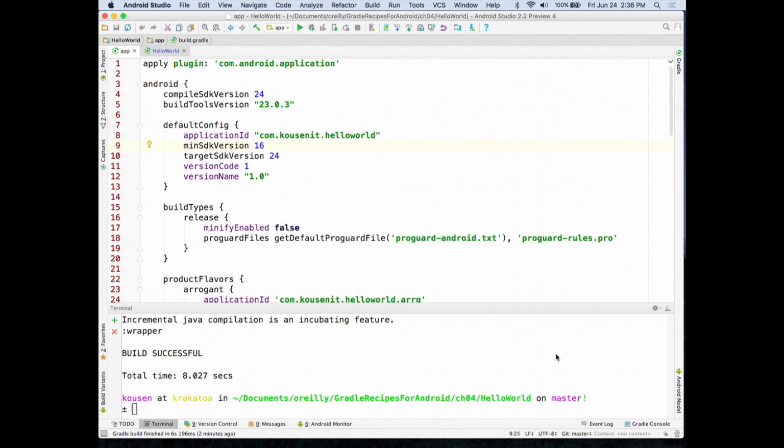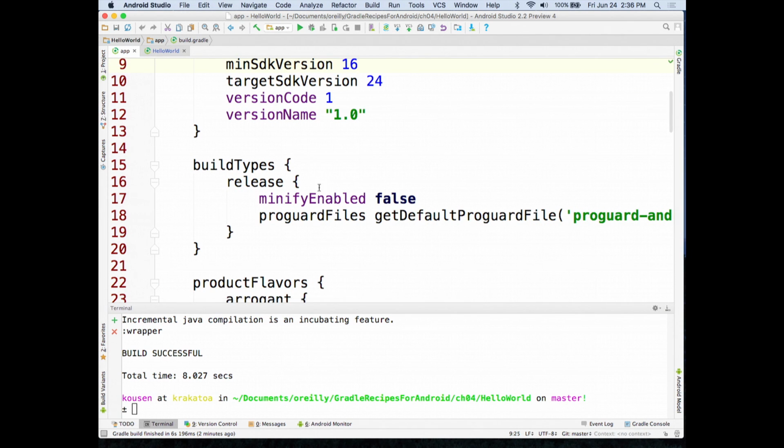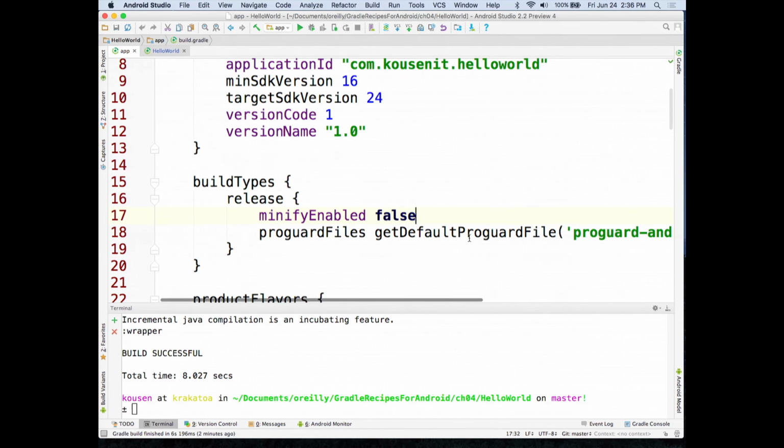Now, build types come with 2 default build types, one called debug and one called release. And flavors we'll talk about in a moment. But the idea behind build types is that you are building the same application just under different mechanisms. So debug and release makes sense. And you can configure certain properties under debug or release if you want. For example, the properties that were set in this particular project under release, and I left these as the default, minify enabled is set to false, and also the location of the ProGuard files in case you are intending to use ProGuard to do obfuscation and minimization of your code and everything.